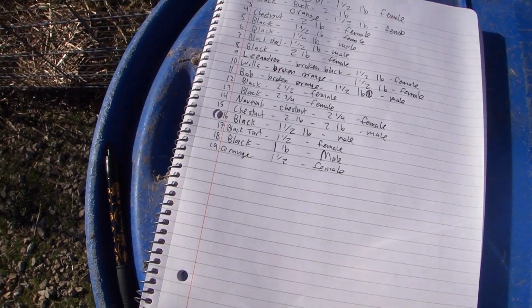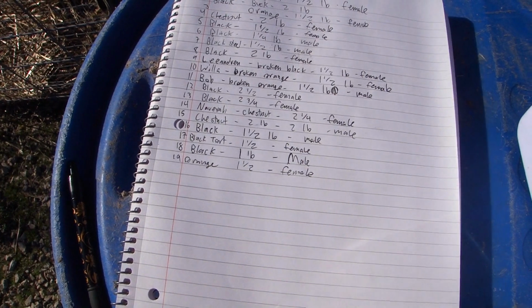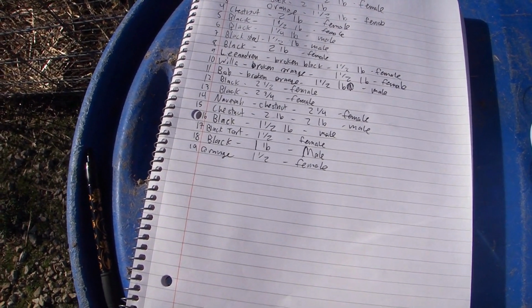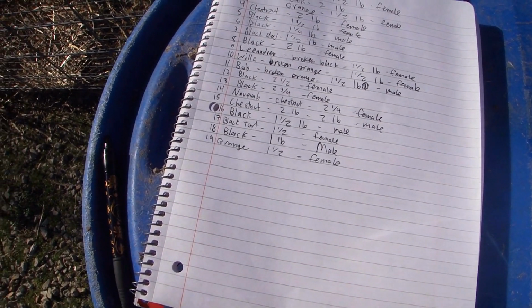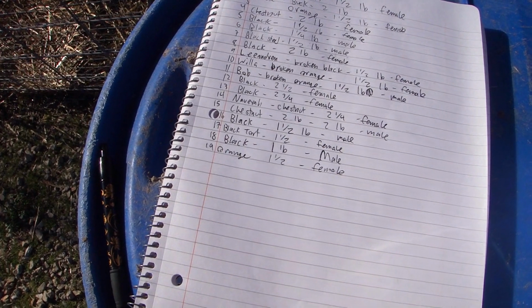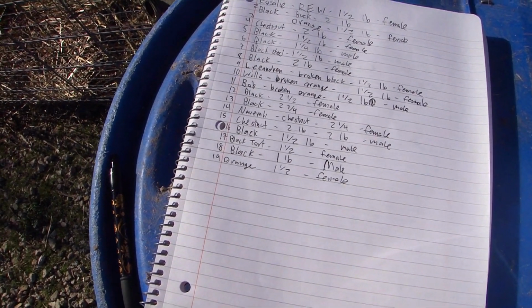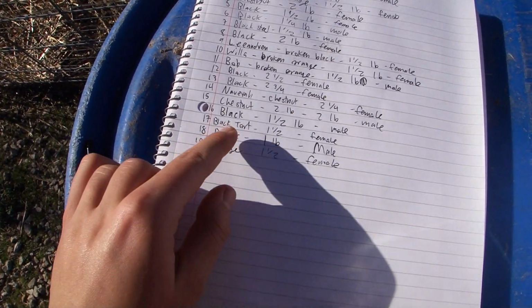The age difference has a lot to do with the size and the weight of the rabbits. But our biggest rabbit was 2 3/4 pounds, and she was the black one with that weird nose thing that she is almost done healing from all by herself. So she was the biggest, and I'm assuming she's from Acrobat's litter because she's so big, so she's probably super old as well. And then the youngest, he was kind of squirmy, but he's this one, the black male.